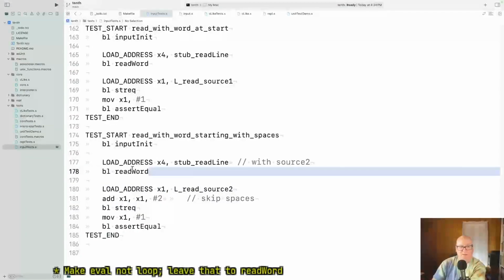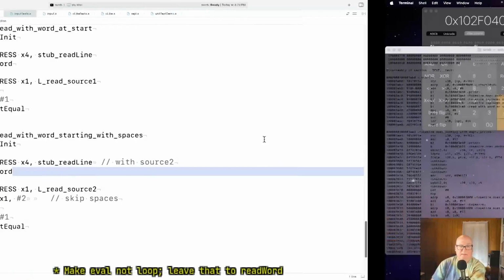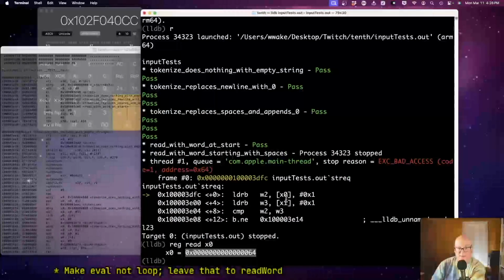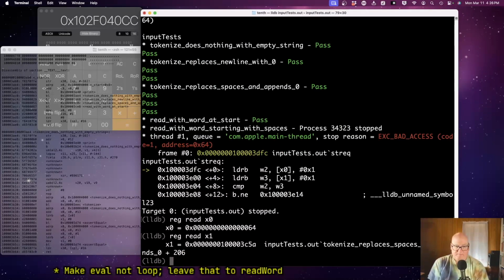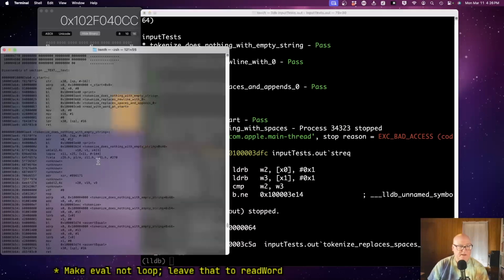whatever's here. So, I guess I wish I were back a few instructions. String EQ. Well, let's look at X1. 3C5A.